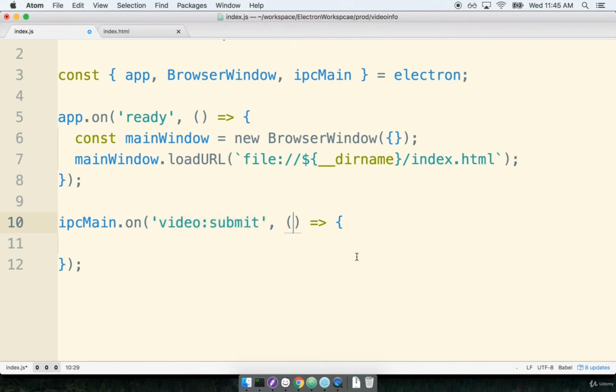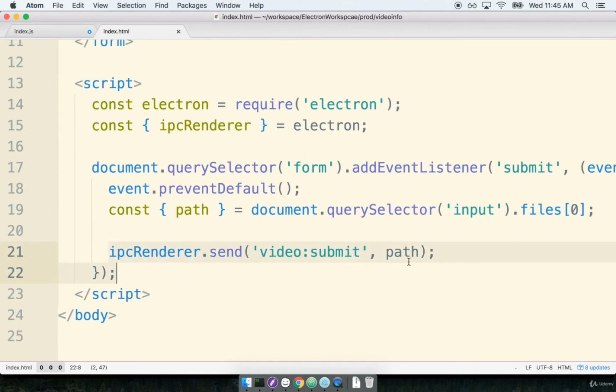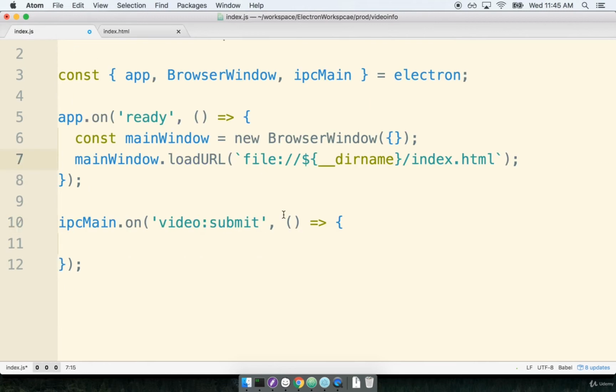Okay, we've covered quite a bit on the IPC side of things. So we've now got the ability to send a message from our actual web window or the web contents. We're sending the message from this process over to this completely separate, completely decoupled process that houses our main Electron application. So this is a good place to take a break. Let's take a break, and we're going to come back and fill out some of the implementation to figure out the actual duration of this video file, and then we'll send it back over to the main window. So let's take care of that in the next section.